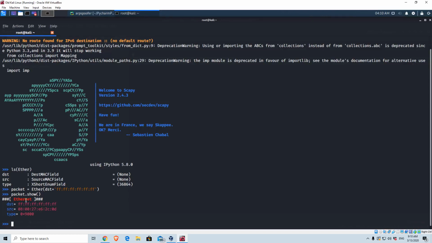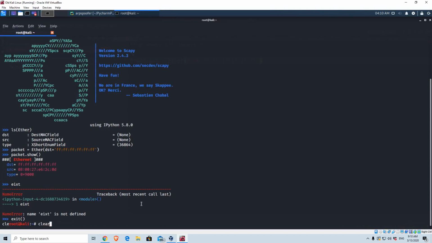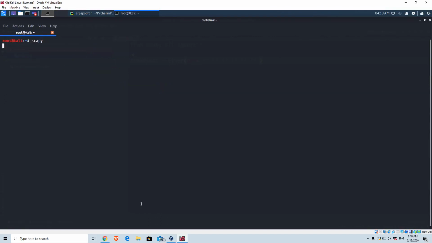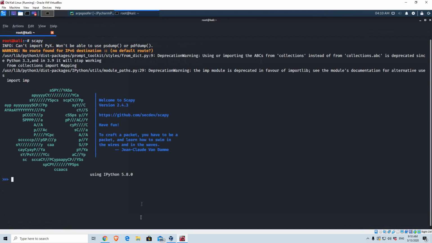But if we want to, we can actually add the ARP layer to this Ether layer in order to create a full packet, and that is what we're going to do. So before even coding it in PyCharm, I'm going to restart Scapy right here and demonstrate the creation of the packet first, because we have visuals right here, therefore we can understand it a whole lot better. Let's create a broadcast packet, like we already typed in PyCharm, that will have the Ether layer with the destination equal to the broadcast, since we are sending out a request to everyone and hopefully getting a reply from someone who knows where our Windows 10 machine is located.